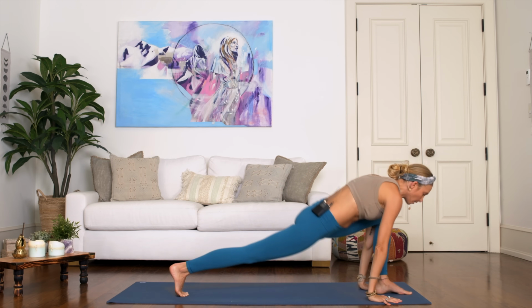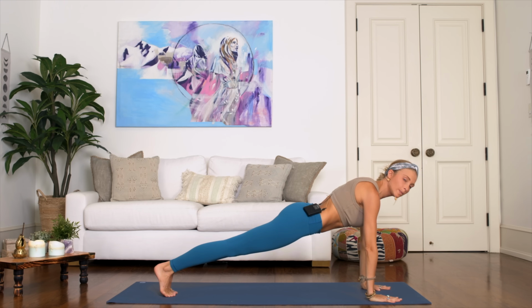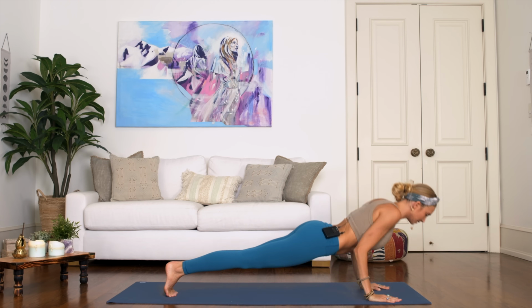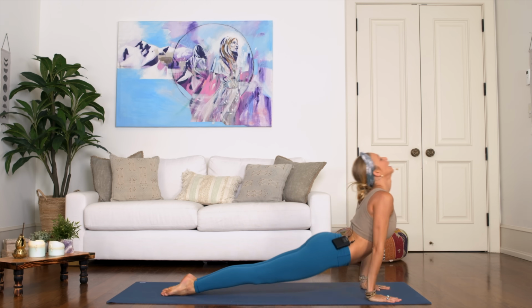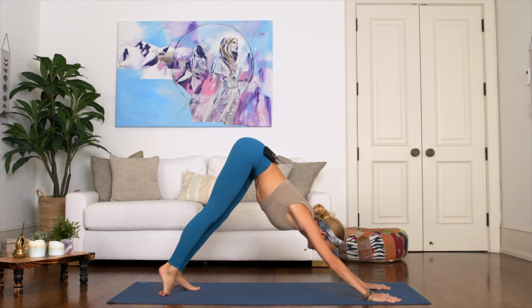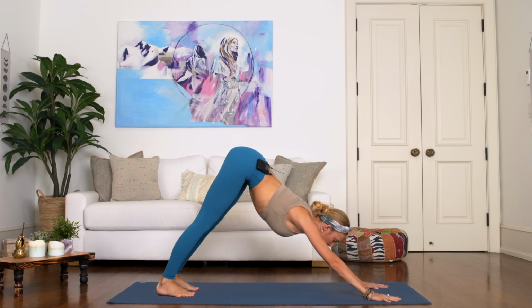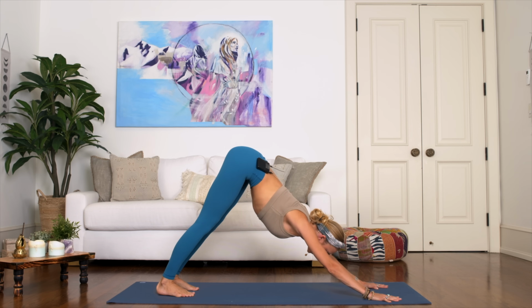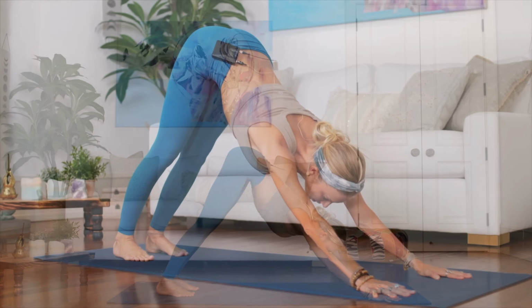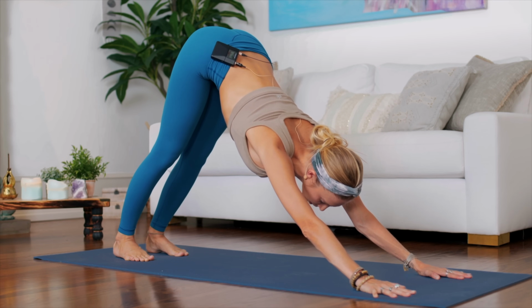Step back with your left foot right into high plank position one more time, navel to the spine. Chaturanga Dandasana, take it down. Upward facing dog. Exhale. Ooh, downward facing dog. And let's take three deep breaths here. Just go a little bit deeper. Really feel that heat within the body and allow yourself to be guided through this energy to go deeper, to release further, to connect closer with that breath.